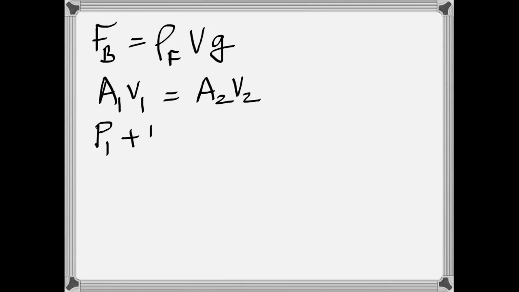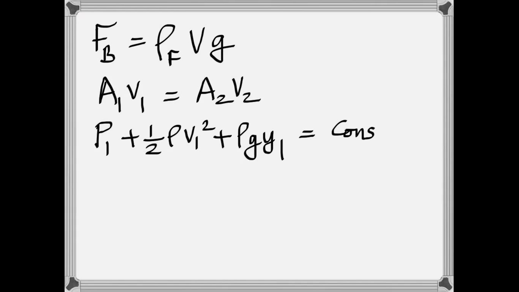Then, very important, Bernoulli's principle. It has three components. The first one is the pressure energy, the second is the kinetic energy, and the third one is potential energy. And that should be a constant. Isn't that what it means? Okay, constant. But if you're talking about a tube that is horizontal, then the potential energy is the same on both sides. So you need not consider the third term. You can leave out that term and only focus on the other two. Usually, you'll only be asked problems about horizontal pipes. That is Bernoulli's principle. Okay, that's the end of that chapter.